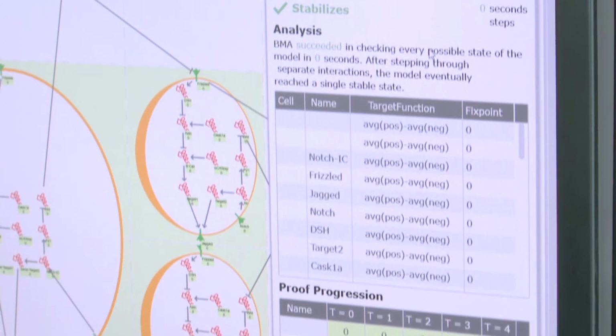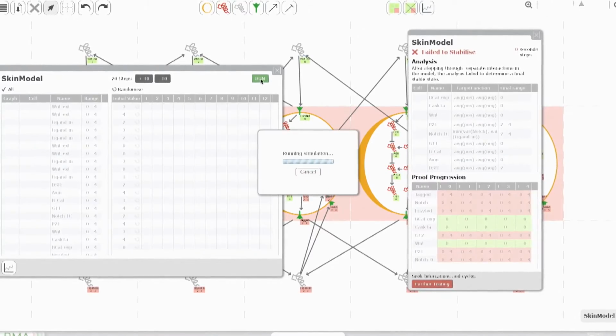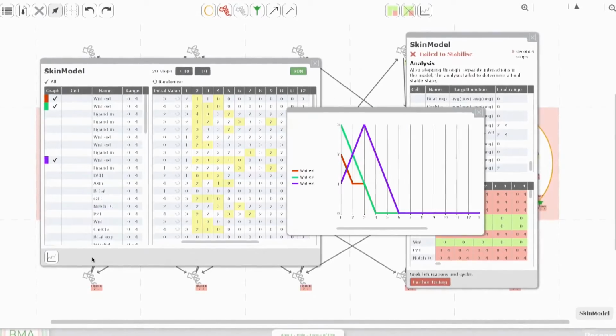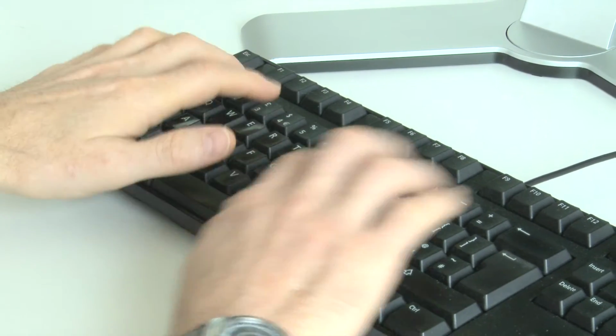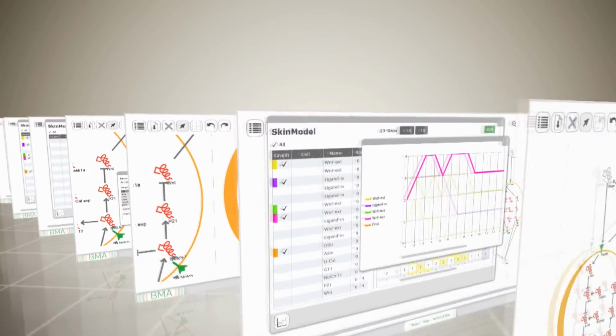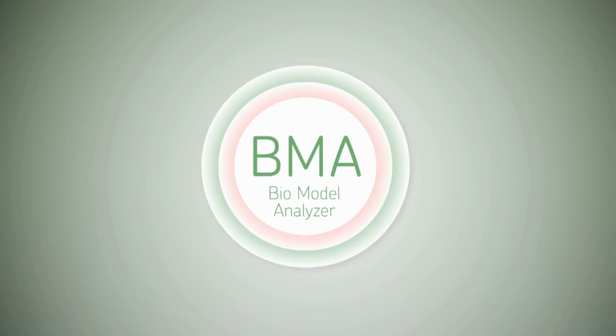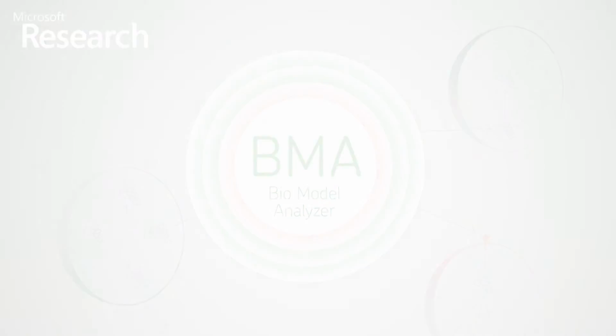You don't need to be a computer programmer to do the hands-on analysis here. It's just like using PowerPoint or Word or Excel, but you can conduct very sophisticated analysis of things that are staggeringly complex. We're talking about millions of interactions all happening simultaneously. BMA is a way to unlock all this biocomplexity.